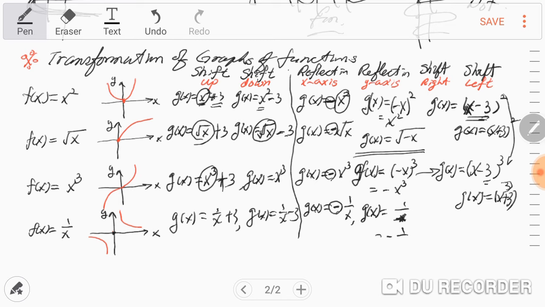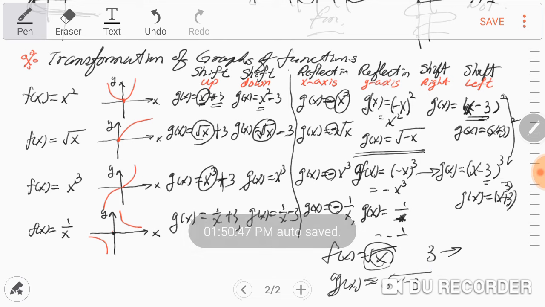Okay. How about here is a function f of x, square root function. Then I want to shift this one 3 units to the right. Then the function will be, I will use a different function name g. The function will be what? Replace this x with x minus 3. So x minus 3 means shift this graph 3 units to the right. Minus means to the right.